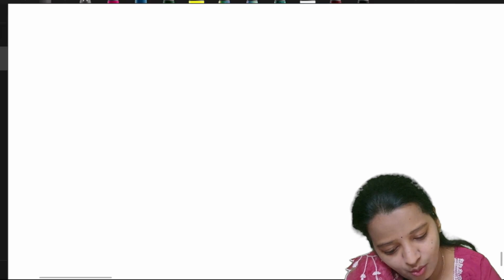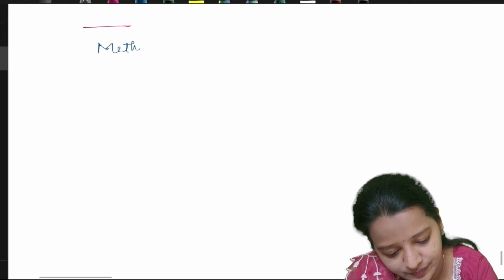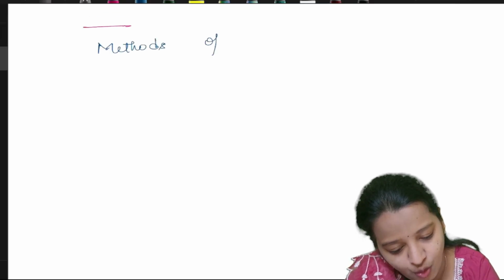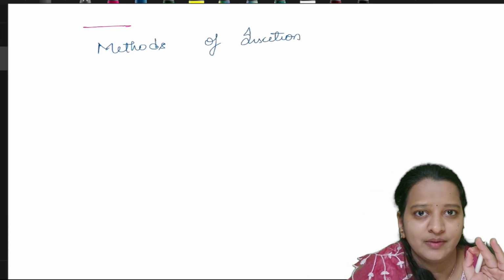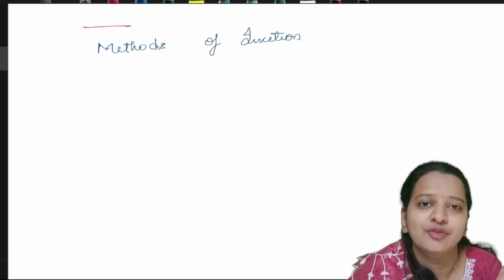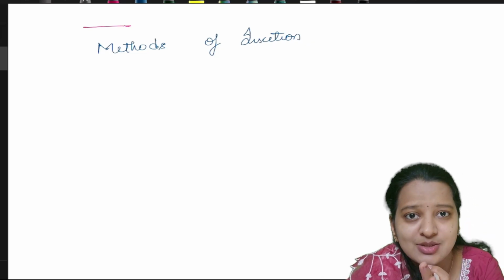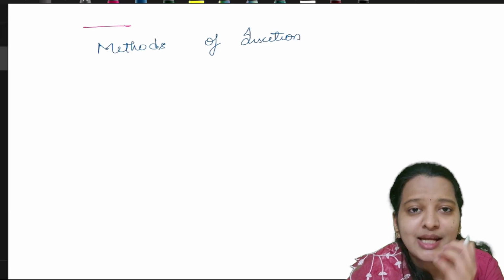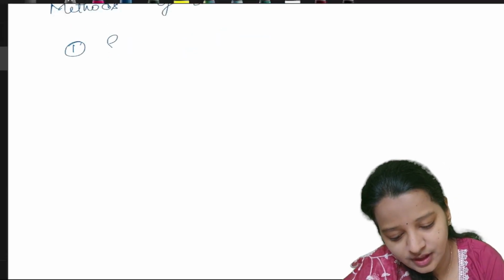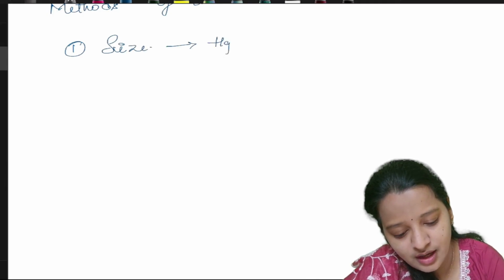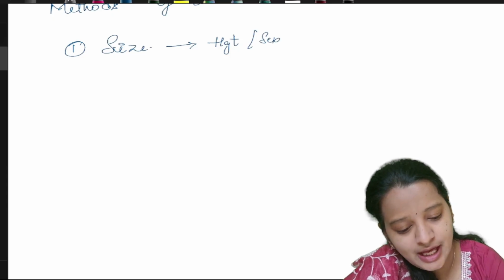So, method of insertion. First you have to know how to insert. Then you have to know how to confirm, at what size you have to select, and at what depth you have to insert. So, method of insertion, size. Coming to size, according to height and sex, according to tracheal width.